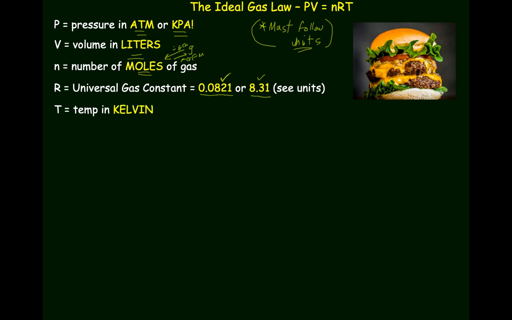And again, like we've seen before in the other laws, the temperature must be in Kelvin. If you're not in Kelvin, you've got to get in Kelvin. So to repeat, you have to make sure you're in these units. If you're not in these units, you have to get in these units before you use the law. And there are questions where you'll have to go and convert first. Correct units, again, really important.